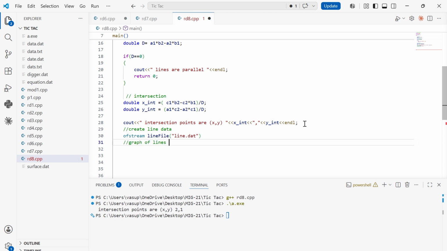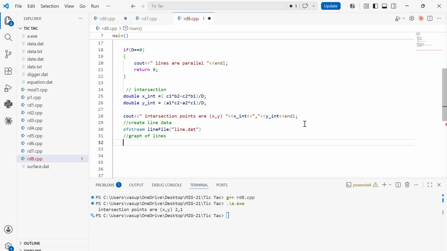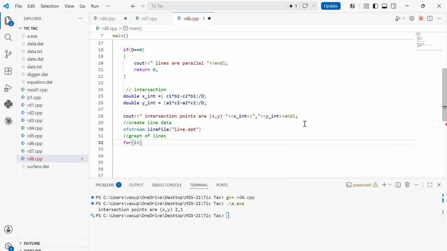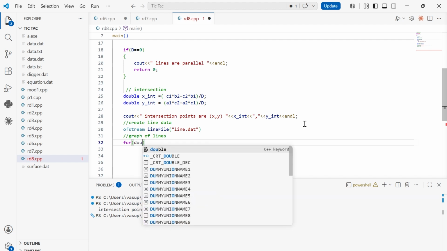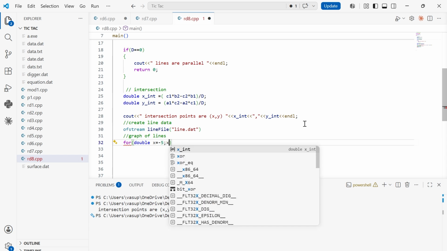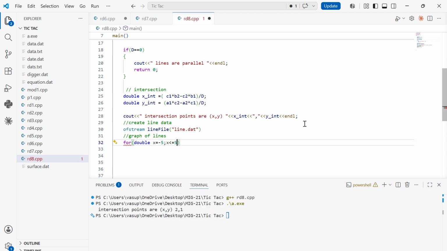Here we use the same old technique, the for loop, for double x. The range I will take as -5 to +5, so x less than or equal to 5, and the increment I will take as 0.1, just for easy understanding.